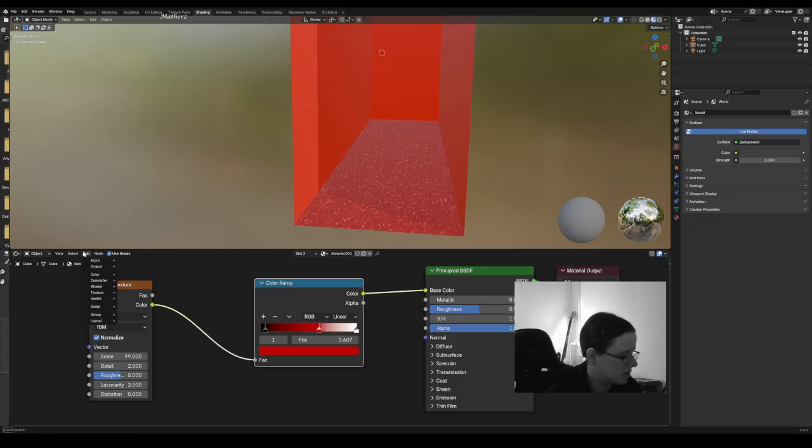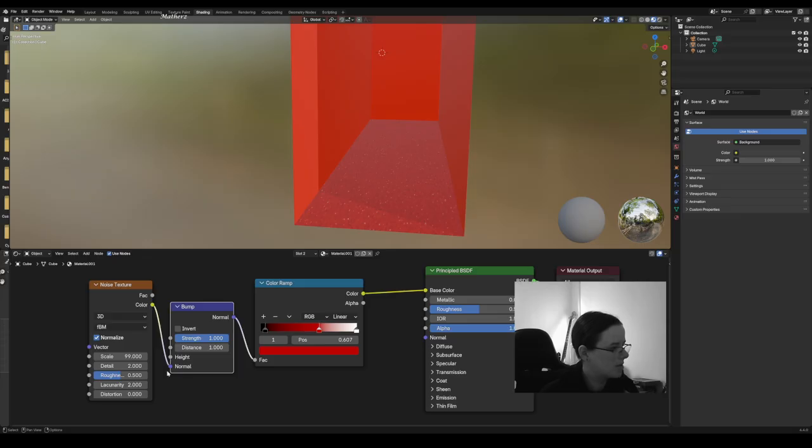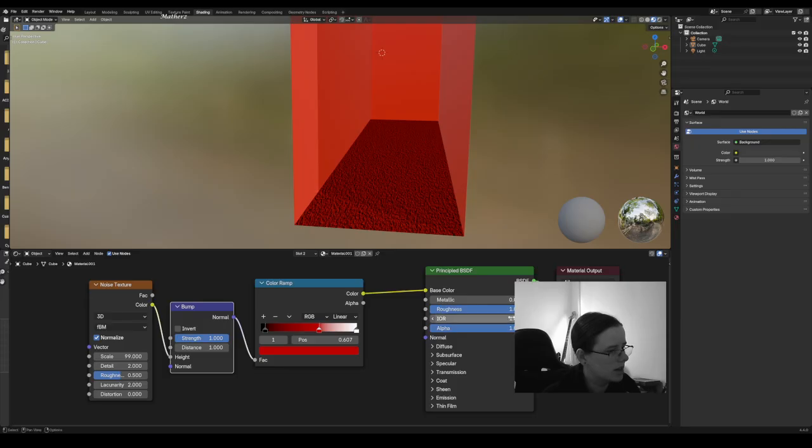As well, you want to go Add and Bump. So we're going to do a Bump texture, Color to Height, so you've got that nice little fluffiness. Want to rough that up a little bit. Keep your metallic down. And then you can just lower your IOR as well.